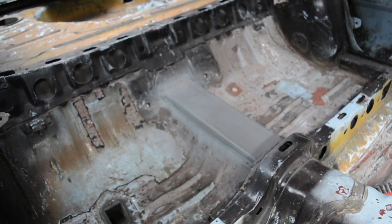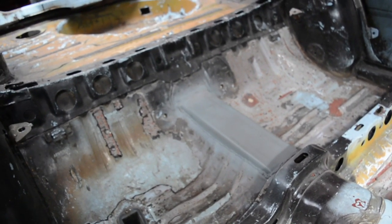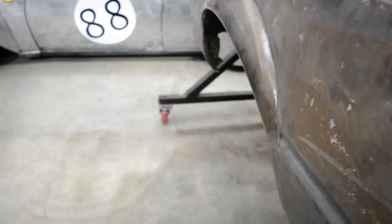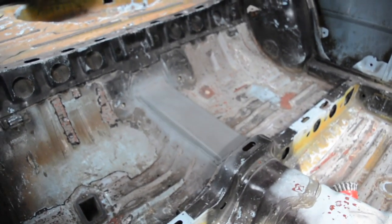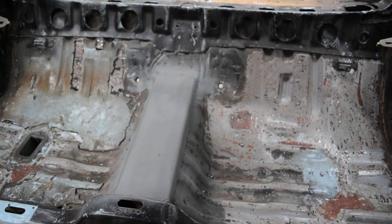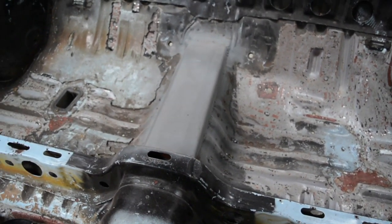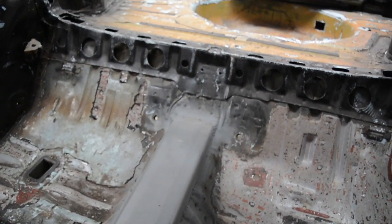If the diff was in the car, it'd be easy, because then you can cut it out and see where the flange is sitting, but in this case, obviously the car's all stripped out, so I might have to just use a bit of imagination of where the diff is, but that's not too bad in this anyway. If you've watched my videos on my 626, I've run through a bunch of this on that car actually as well, but I thought there might be a few of you who haven't seen it.